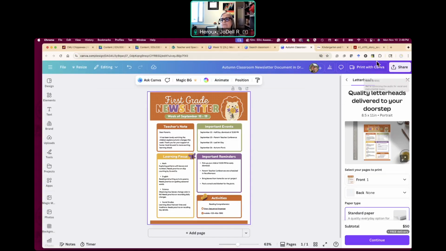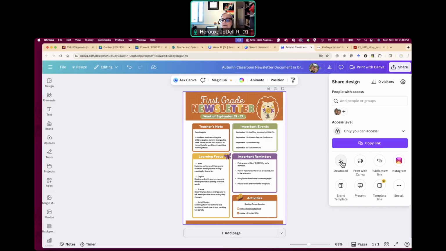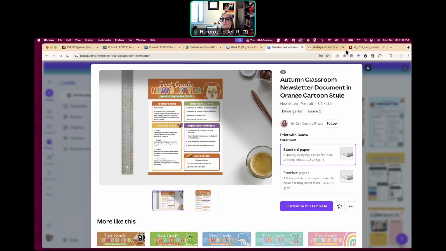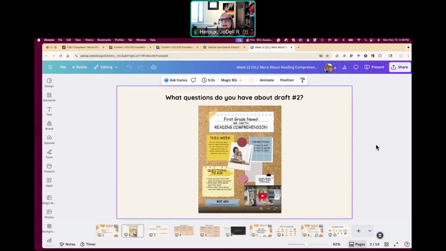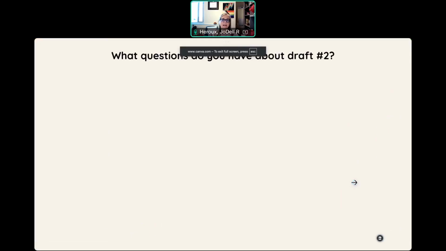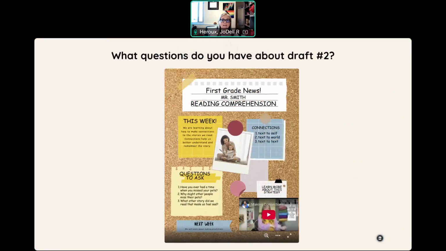And then to share your newsletter once you have it all completed, you can download it as a PDF or as an image. I prefer PDF, and then you're going to upload it to the assignment. So when you get to the place where you're submitting your second draft, you're actually going to submit the second draft and the 2 drafts of your newsletters. Okay, your 2 newsletter drafts. So you're actually going to upload 3 things: the second draft of your LCRG, and then your 2 newsletters.